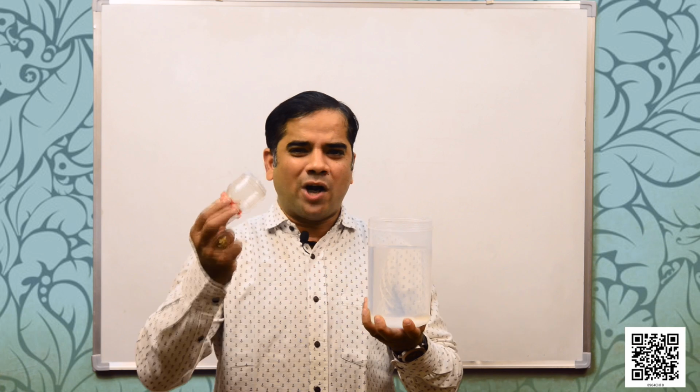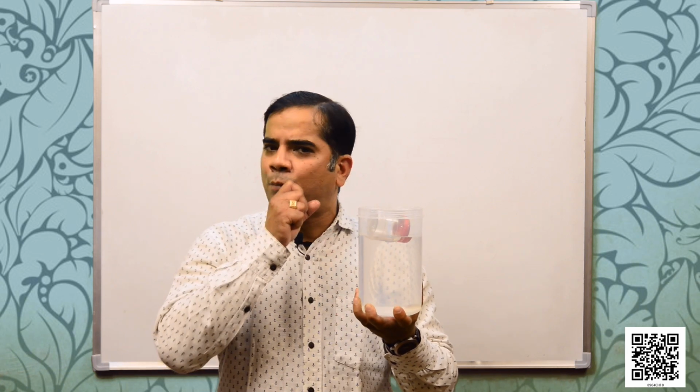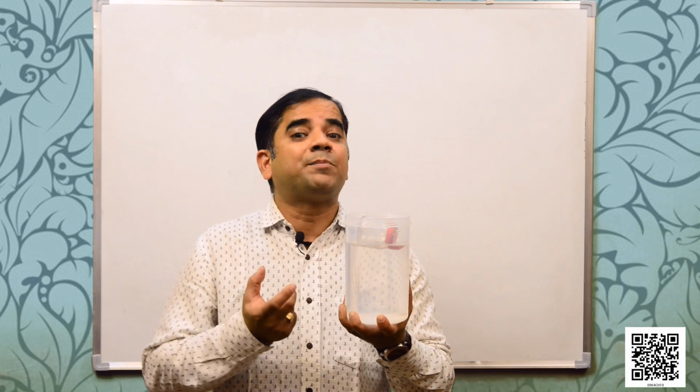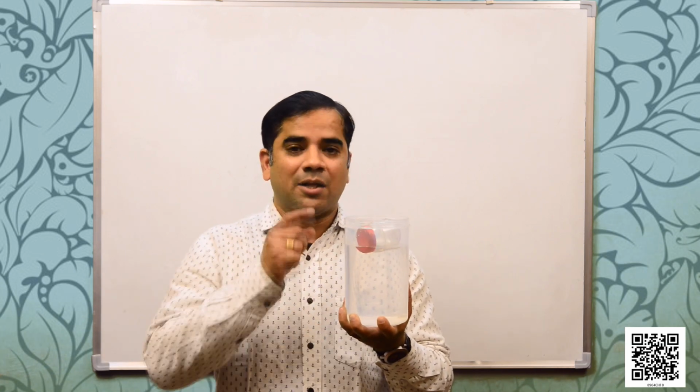Students, let me demonstrate this to you. As I have demonstrated it previously, let me put this bottle on the surface of water. What you observe? The bottle floats on the surface of water. Why is it so? Gravitational force is acting upon this bottle in the downward direction, but within the liquid there is a force, upthrust or buoyant force, which is pushing it upwards. In this case, it is greater. That is why the bottle is floating on the surface of water.